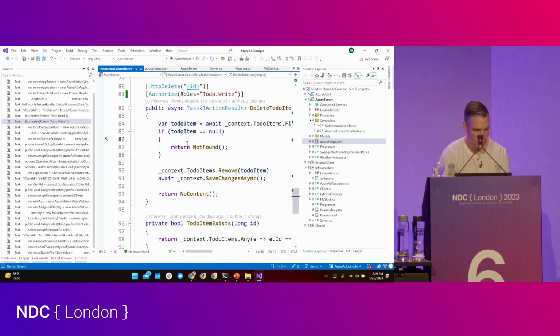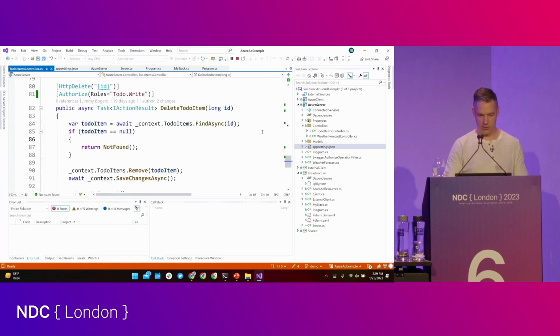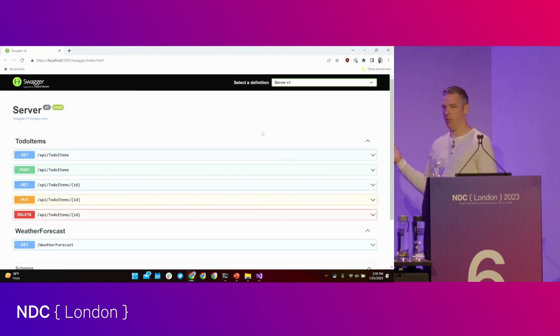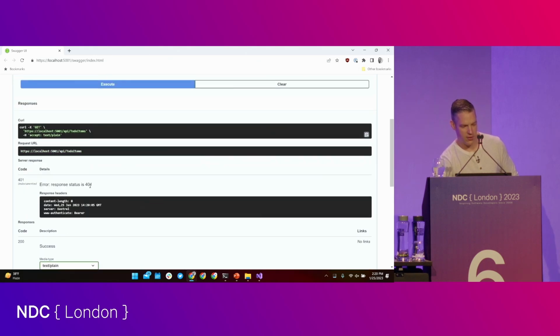All right. I have these roles defined, but if I run the application. Push the turbo button so it runs faster. I've just got Swagger UI running to help my local testing of this API. And so if I call one of these APIs, try it out, what's going to happen? Oh, unauthorized, because I have not authorized or authenticated as me being running in this browser.